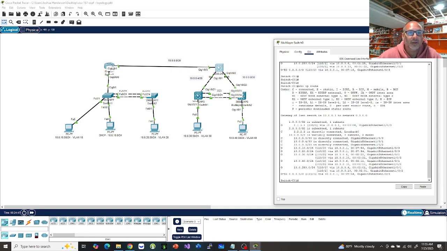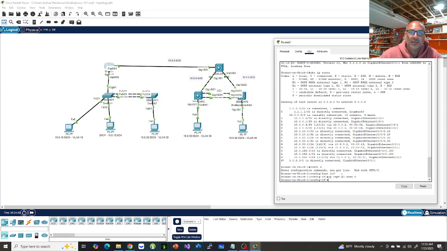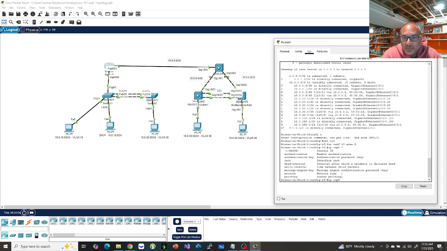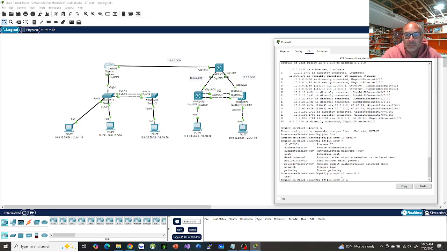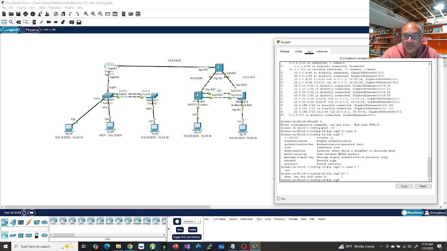Now I'll go back to this and I'll do IP OSPF. Where's my passive interface? 10 area 0. Why won't it let me do the passive interface on Packet Tracer?